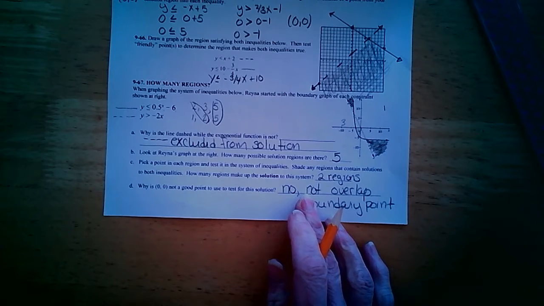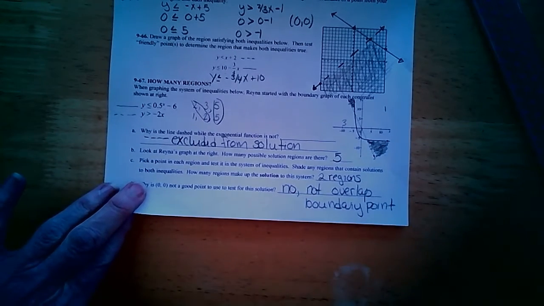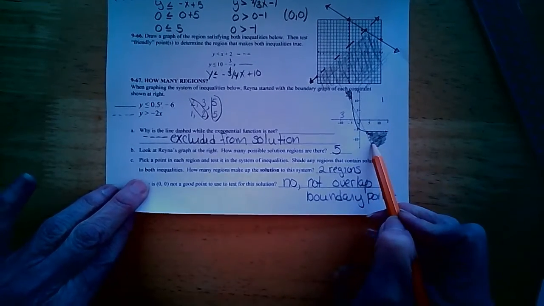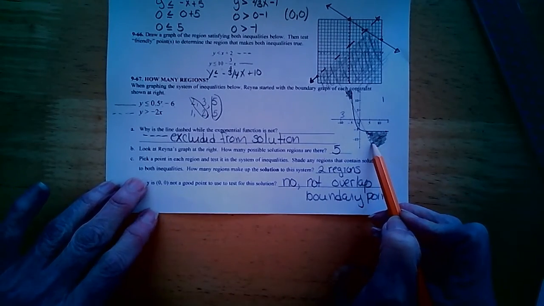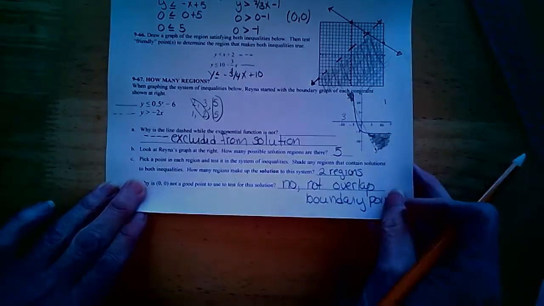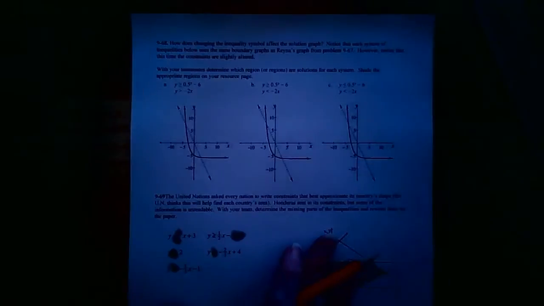All right, we're going to take a look at the second page here, the flip side, and we're going to do a few more of these graphs here and see if we can come up with what regions they have included. All right, so okay, we got this. Here we go. Let's see if this camera will settle down.